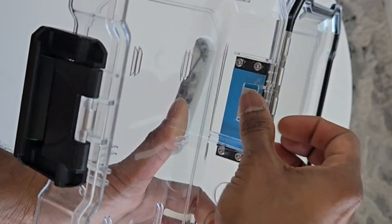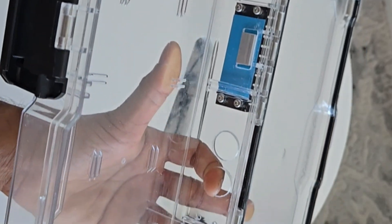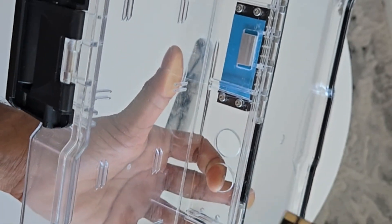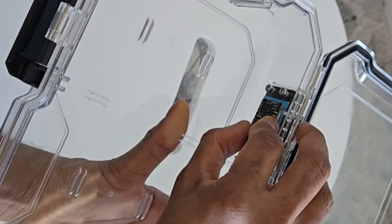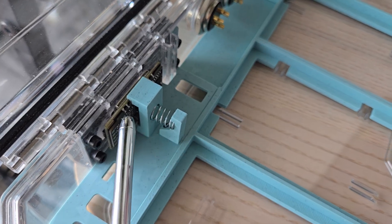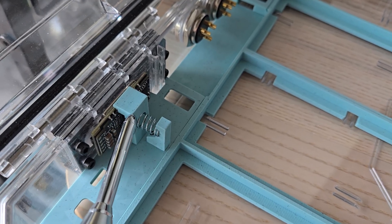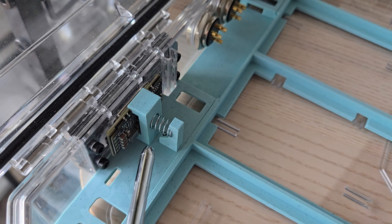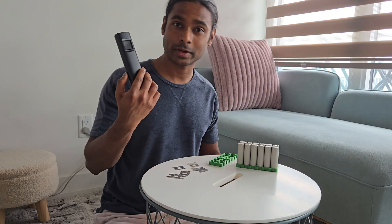Now I need to figure out how to mount the ESC on the heat sink, as it needs some pressure to hold it in place. I cannot put it directly on a metal surface because it will short the contacts. I had the idea of using a spring to put some pressure on the ESC, and this works. I just have to make sure that I print this part out of polycarbonate so that it will not melt when the ESCs get hot. Now I need to make the battery packs — I have organized all the cells in custom brackets and I will be using 0.15mm nickel strips and a basic spot welder.